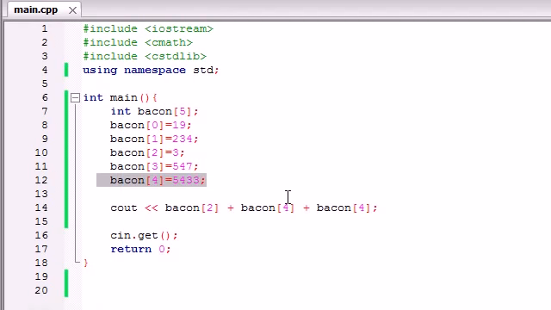10,869. So anyways, I just want to show you guys, one, you have a different way of building an array, and also you can treat these array items or array elements just like you would any other variable and add them together, print them out. Pretty much anything you can do with a variable, you can do with the pieces of your array.